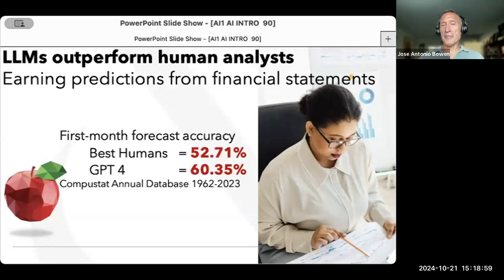So here's the question, and there's something that we can learn about bias here. Why do you think that AI was better than humans at predicting financial earnings for next quarter? Why do you think AI was better? There are lots of potential reasons. They investigated things like, well, it's got a lot more data. It can crunch a lot more numbers. It can look at all sorts of other kinds of things. It has more data.